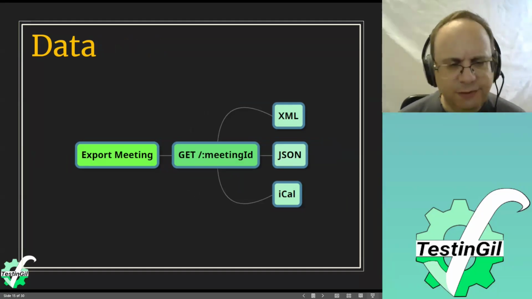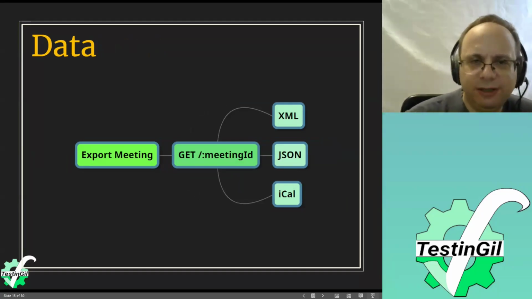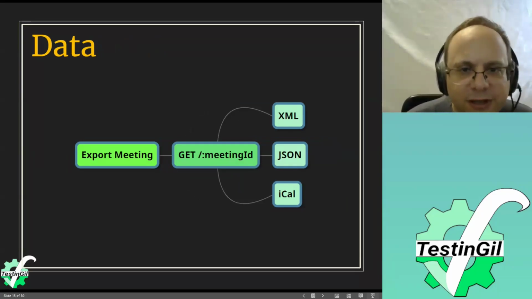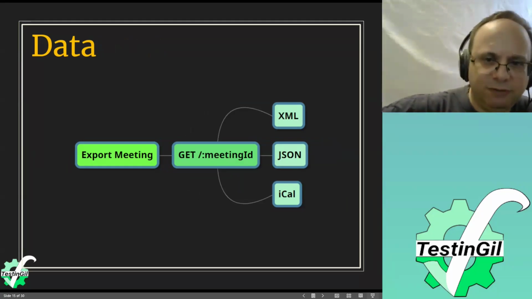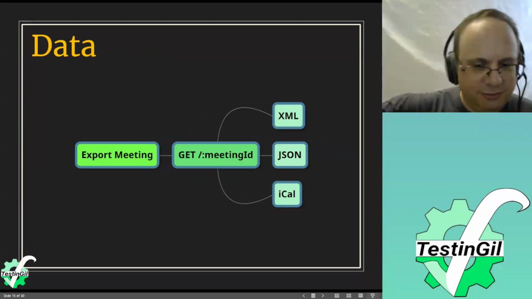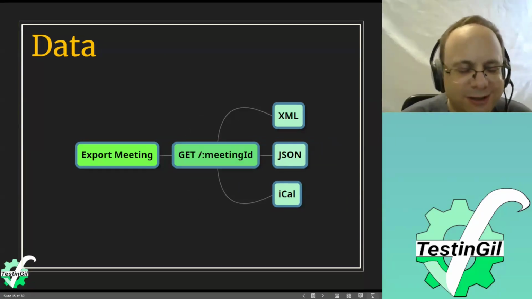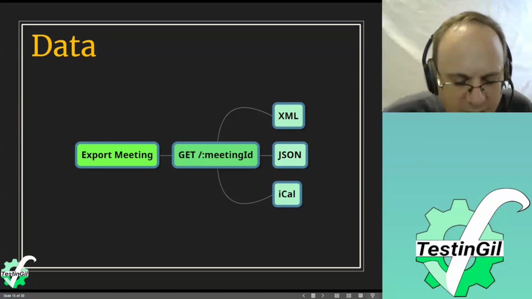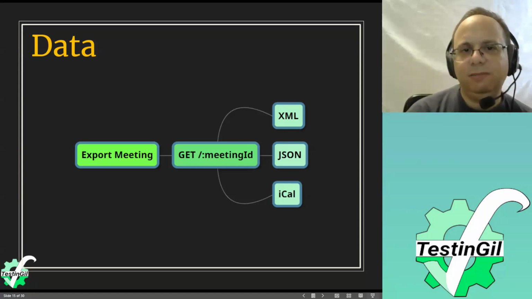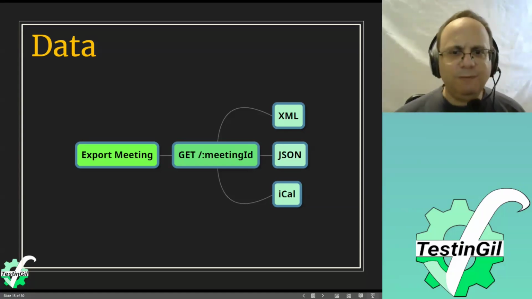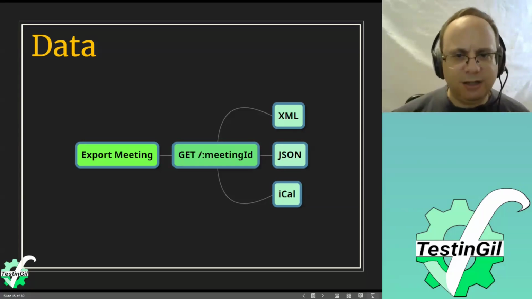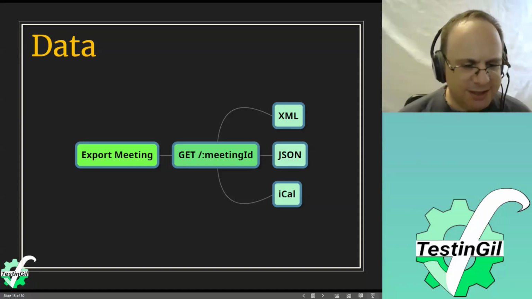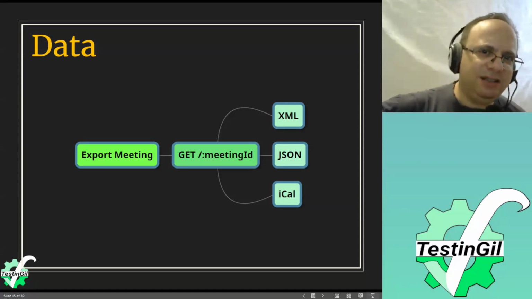So data. If I want to export a meeting, I can do this with one API called get. It returns a JSON, for example, and then I can export that to different scenarios. This is what it says in the spec: I can export meeting data to XML, JSON, or whatever calendar else we can do. So this is a very simple example of how data is very tied to functionality, but you can do the same functionality with different things. Sometimes we think about exporting to XML and exporting to JSON as two different functionalities, which is okay, but this is the same functionality with different sets of data.